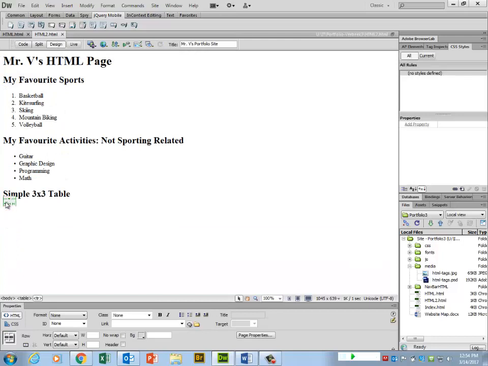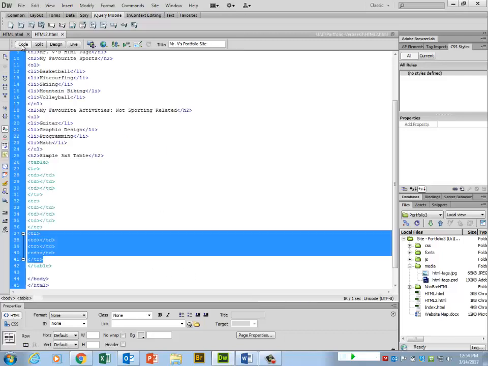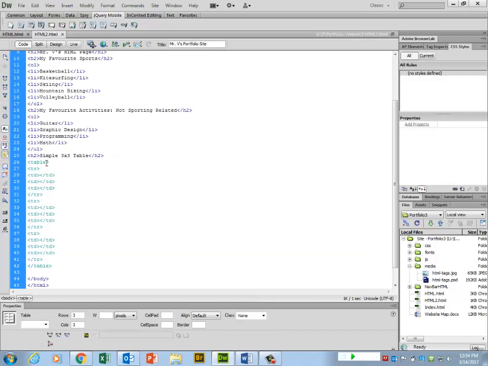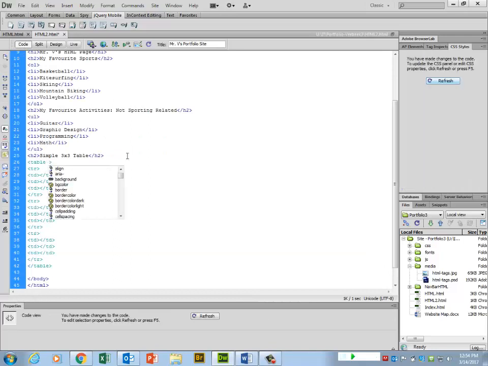can't see anything. And my table's super small. So we're going to make a couple little adjustments to my code. So let's go back to code. I'm going to go to the start of the table. I'm going to leave a space, and I'm going to go width equals quotation mark, and I'm going to say 800 quotation mark space, and I'm going to say border equals quotation mark 1 quotation mark.